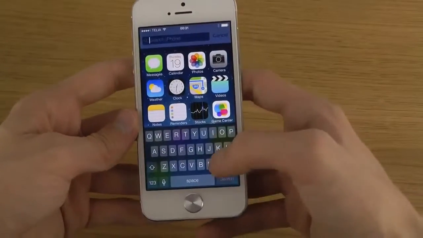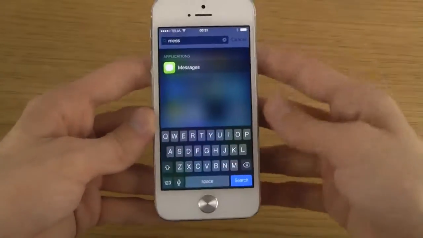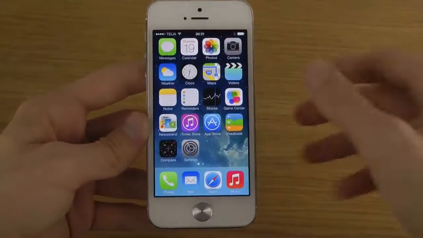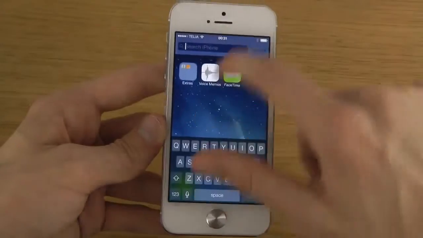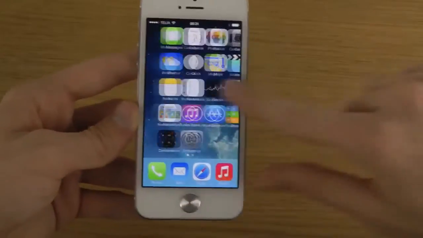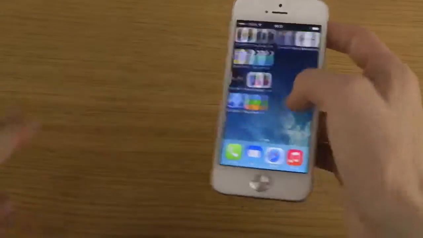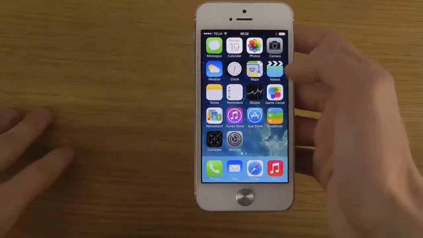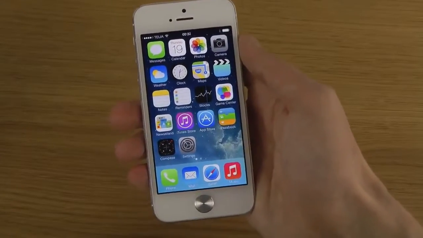And now you can search for, like, messages. And it will find all of the apps, which is pretty good. And then you just tap if you want to remove it, and it's good because it works on all the different home screens. You don't have to go totally to the left side and have a whole page just for that. And of course, it doesn't just search for apps. I think it also searches for your music, your content that you have, if you sync it with iTunes. So of course, that is very, very nice.